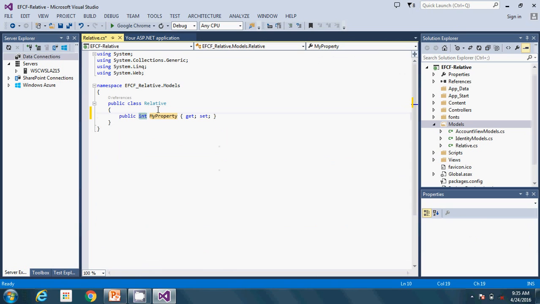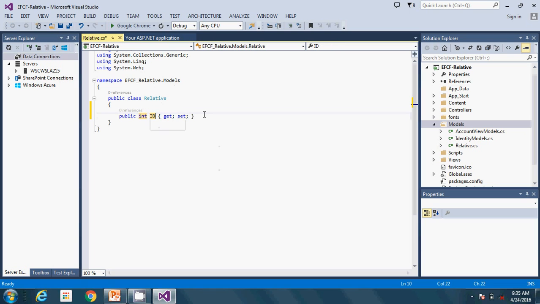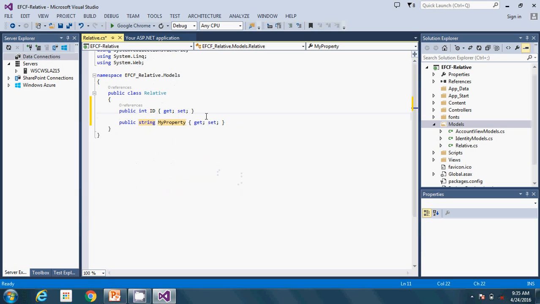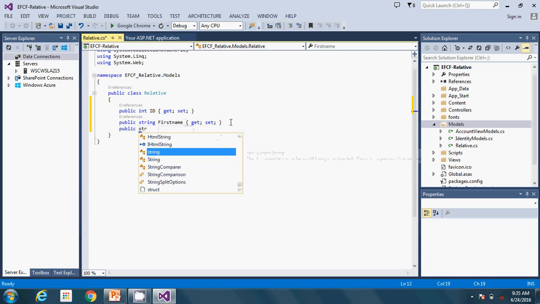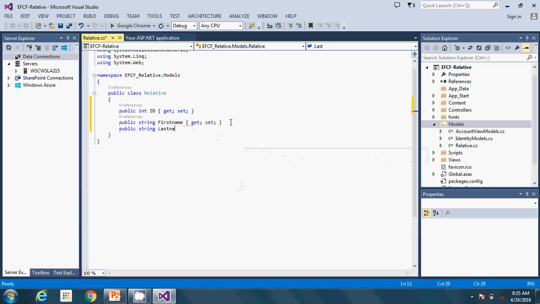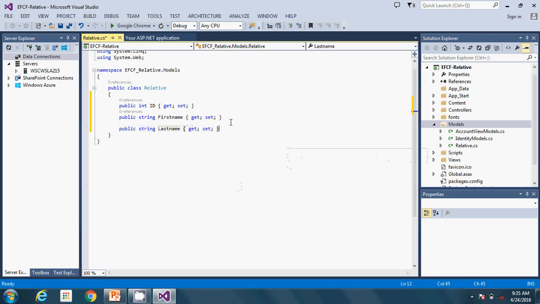Prop, tab, int ID, fine. Prop, tab, string FirstName, okay. String LastName, get set, okay, that's fine.